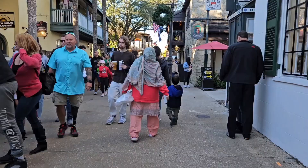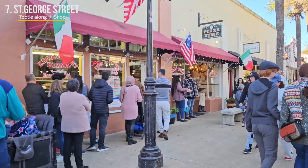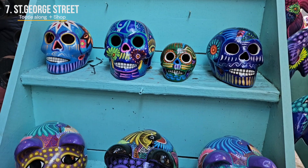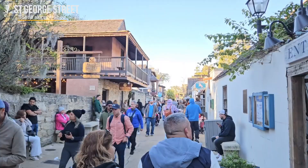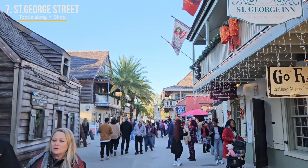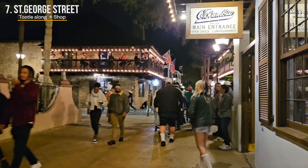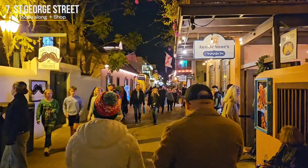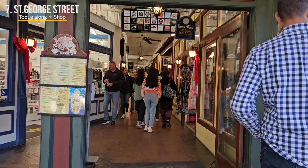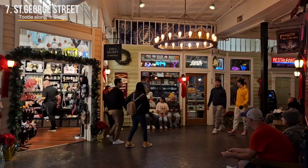Up next, St. George Street — where the hustle, bustle and beauty of downtown converge. It's a pedestrian-only avenue that perfectly blends the old with the new. Historic landmarks dot its path while unique boutiques, art galleries and diverse eateries add a modern touch. If you want to enjoy the street without the crowds, consider strolling at sunrise. When evening falls, St. George Street turns into the home of lively nightlife with bars, late-night eateries and music clubs. We finished our walk by checking out the Heritage Walk Shopping Village, a classic boardwalk-style bazaar with breezy walkways, old-fashioned facades and an eclectic array of independent boutiques. You can also grab a burger and ice-cold beer at Barefoot Bills on the way out.